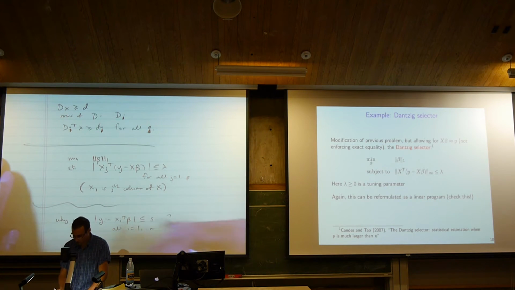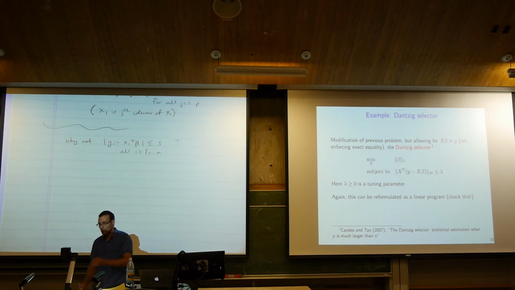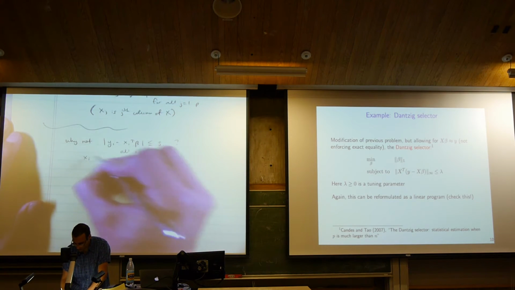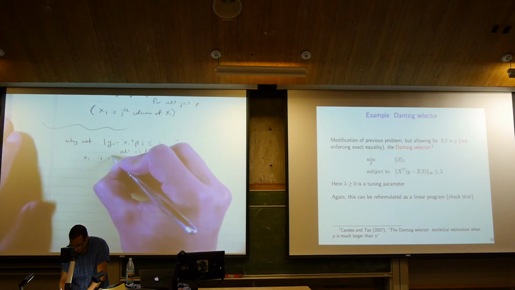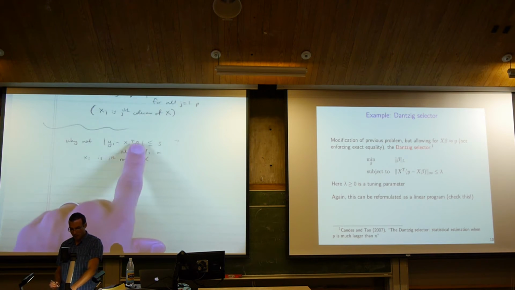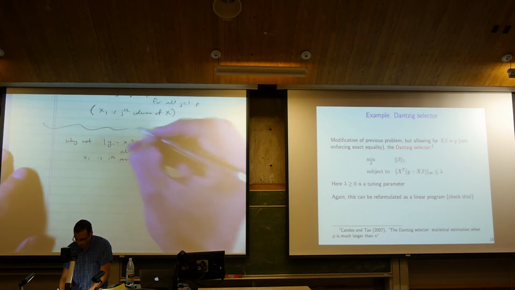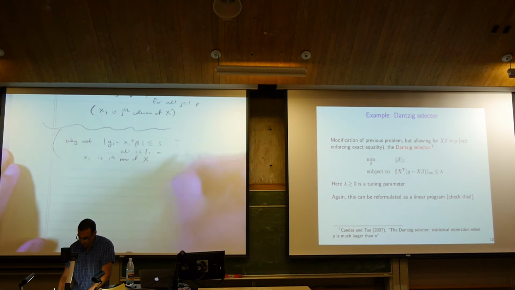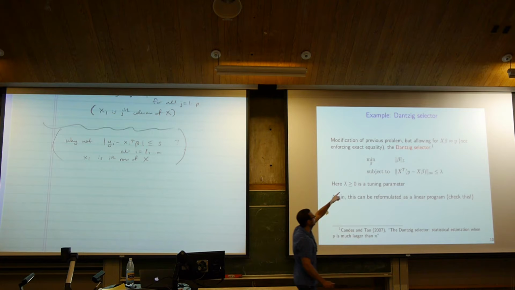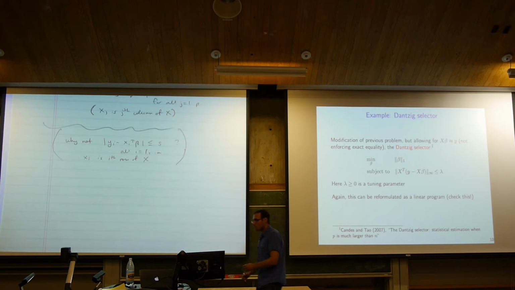This is just a statistical aside. It's not super important from the perspective of optimization. I could also ask that this is small, right? This is the ith element of y, and here x_i is the ith row of x. So this is just saying that my predictions, what I would get from looking at the columns of x and y, have to be close in absolute value. It's another way of casting the problem: find a sparse beta for which x beta is close to y, in a way that's also an LP.